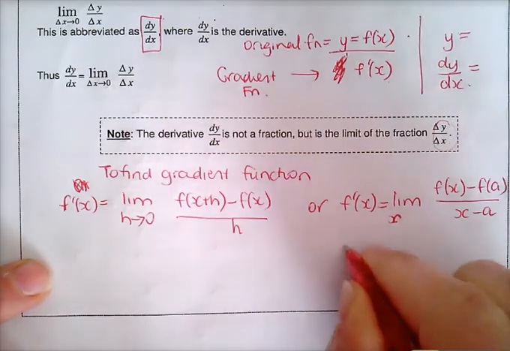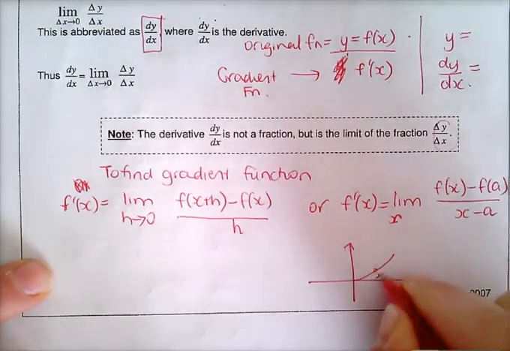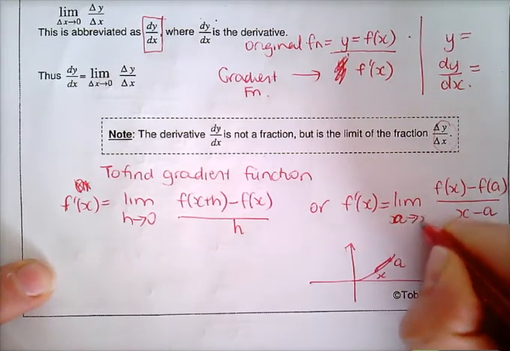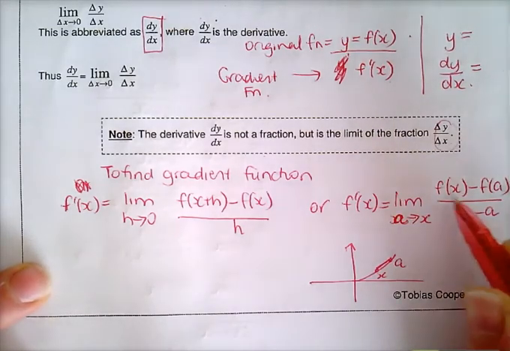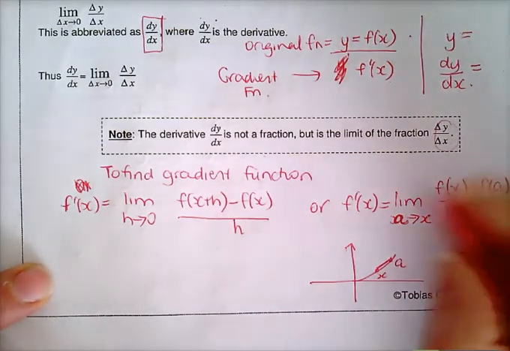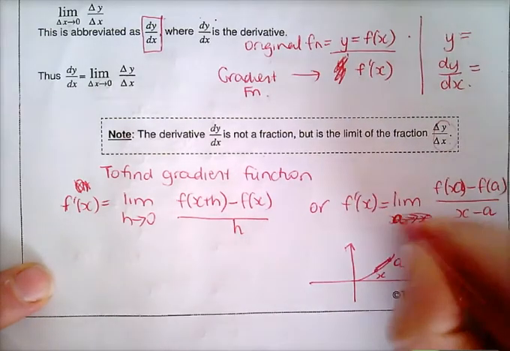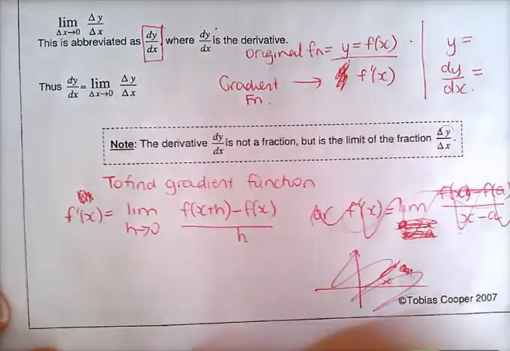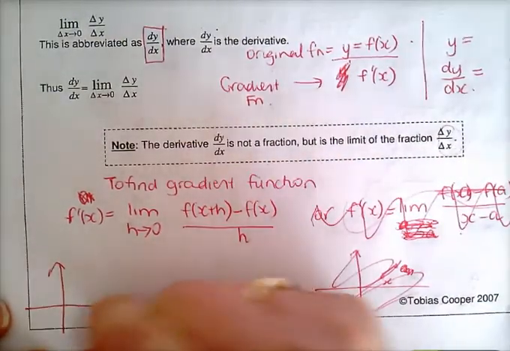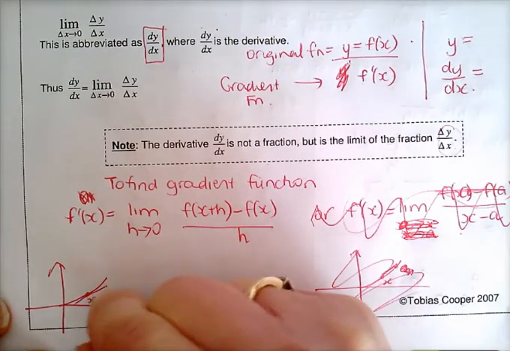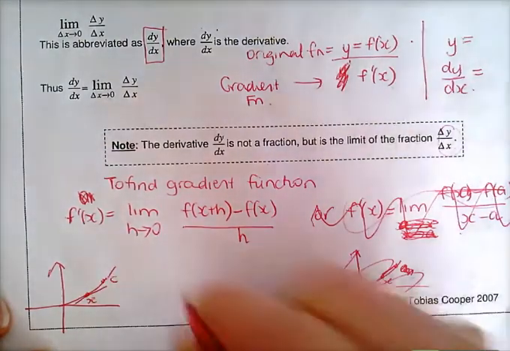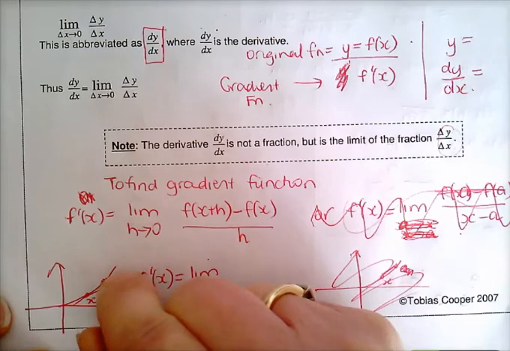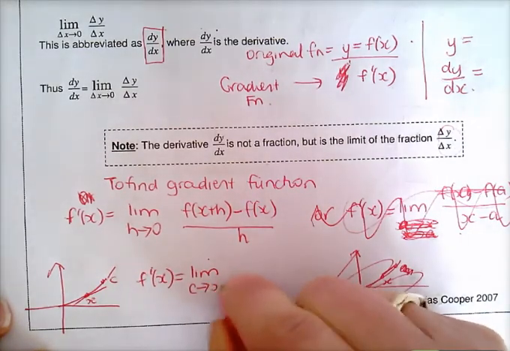so it's the limit as a approaches x. And I'll just draw that for you, where you've got a curve and you've got the point x here and you've got the point a there. Sorry, actually it's the other way around. It's the limit as x approaches a. Sorry, one sec. I'll just draw it again, and we'll do it like we did the last example, where we want the point of tangency here at x, and we'll call this other one point c, for example. So f dashed x is the limit as, remember, c has to get closer and closer to x, so it's the limit as c approaches x.